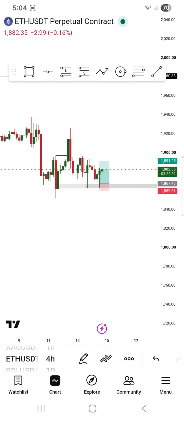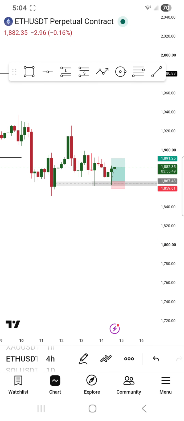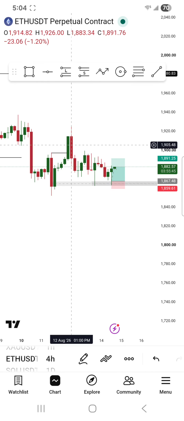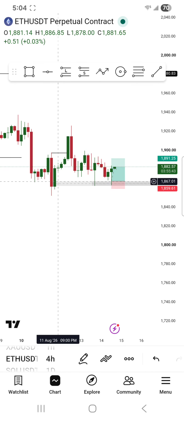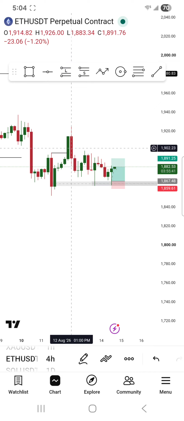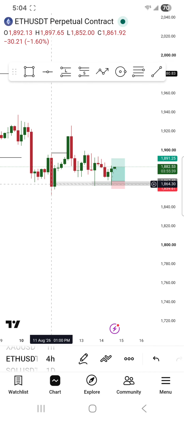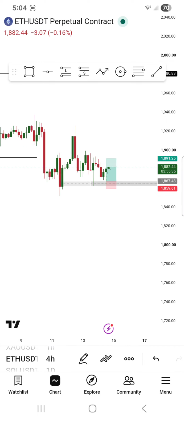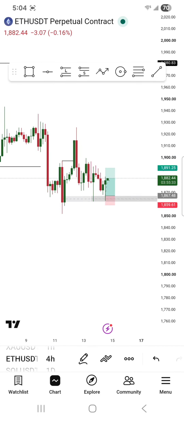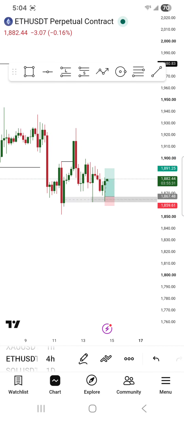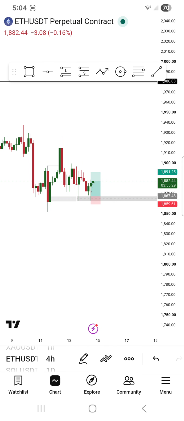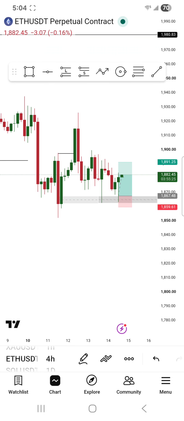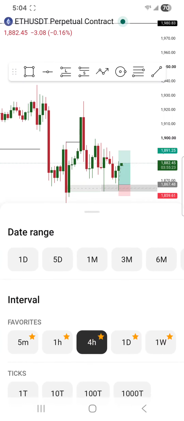So I mark it out. After I have marked it out, then I want to study this movement here. I want to get the substructure inside of this 4-hour bullish structure. All right, and that will be done on the 1-hour time frame, because I want to be able to mark out my point of interest. My point of interest is simply what? The order block, and in this case it is what? A bullish order block. So this is what we do, guys.